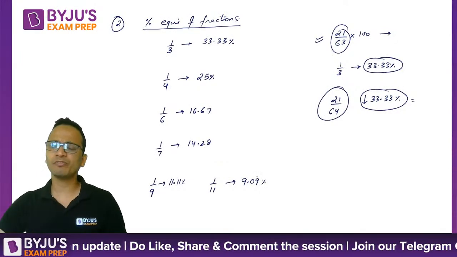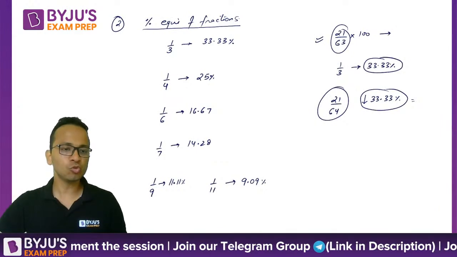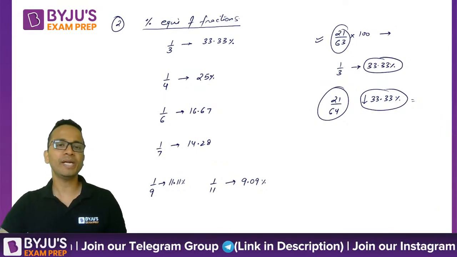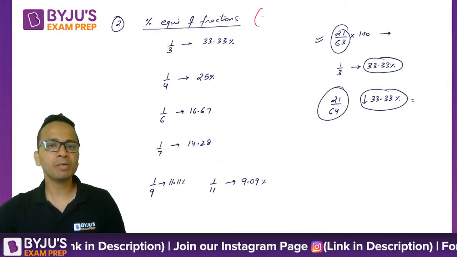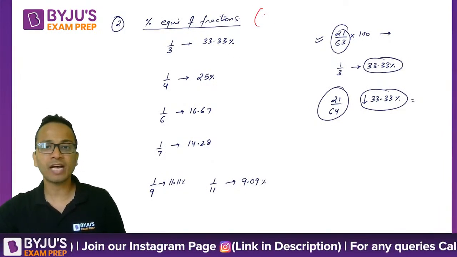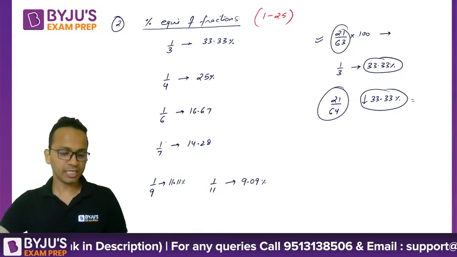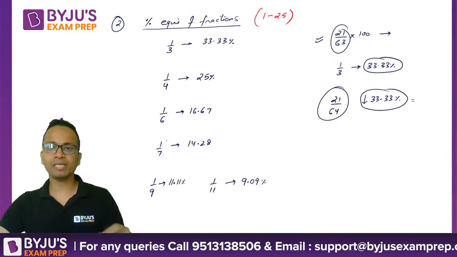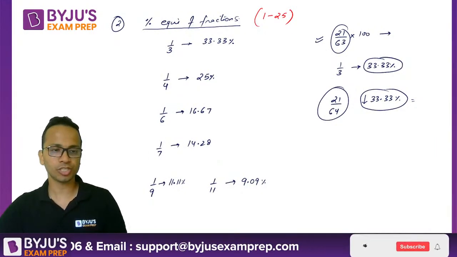ये वाले fractions frequently use होते हैं. Okay, ऐसा नहीं बोल रहा मैं कि और सारे fractions use नहीं होते, but these fractions are frequently used. Now my suggestion will be try to remember percentage equivalences of all the fractions starting from 1 up till 25. ठीक है, so 1/1, 1/2, 1/3, 1/4 ऐसे करके 1/25 तक याद करने की कोशिश करो.